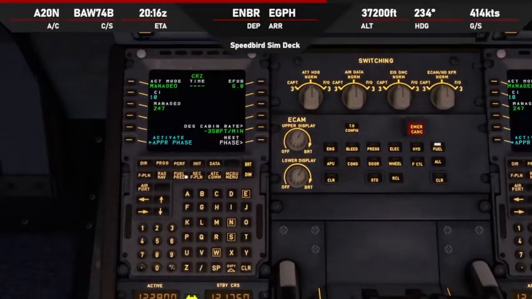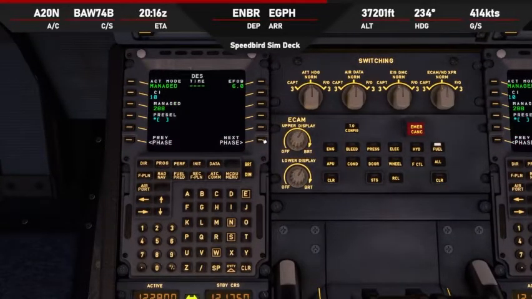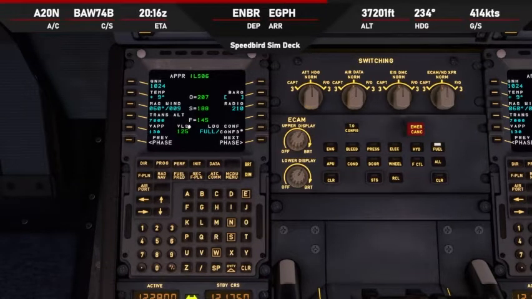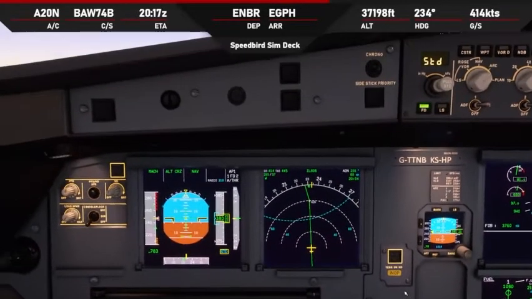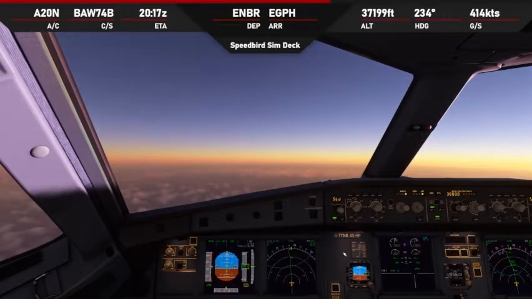if we look at the performance page, go to the approach phase, landing speed will be 125 knots. So interesting. Full flaps 145. It's a full flap landing. It's a wet runway today, so the question is, probably need max auto brakes on.